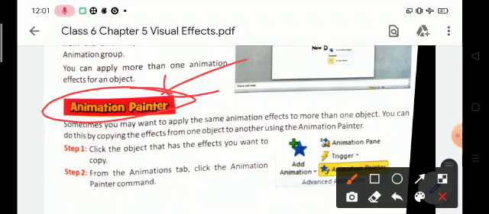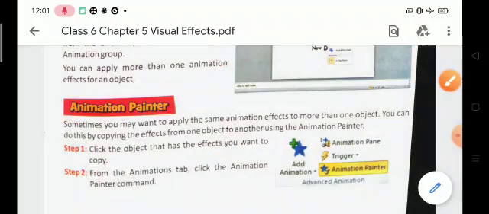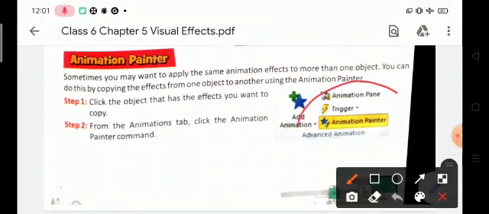So in step number 1, click the object that has the effect we want to copy. In step number 2, from the animation tab, select the animation painter option. Okay, this option. Step number 1, select the object.